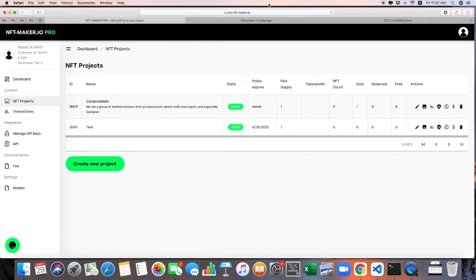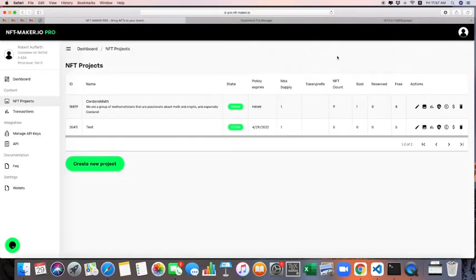Okay, so let's do that. Press there, and it takes a second. Let's see what happens. And it says done. So it executed the program. Now let's see what happened. Let's go to NFT-maker and refresh here. And look at that.